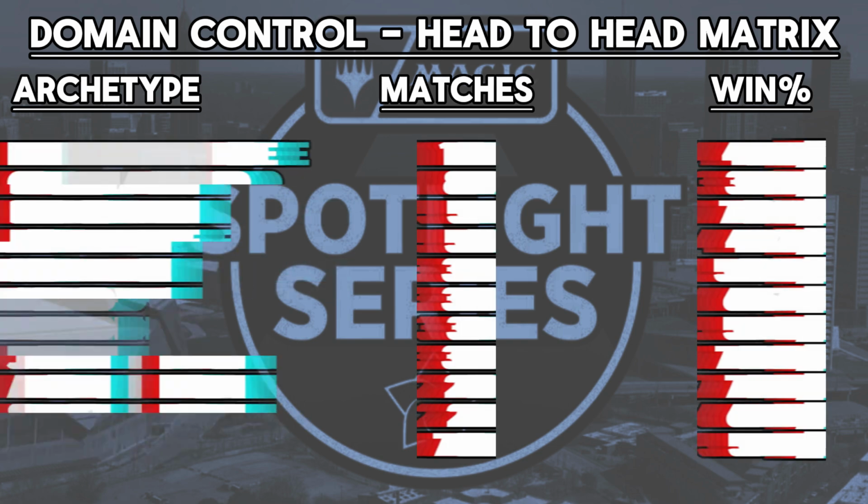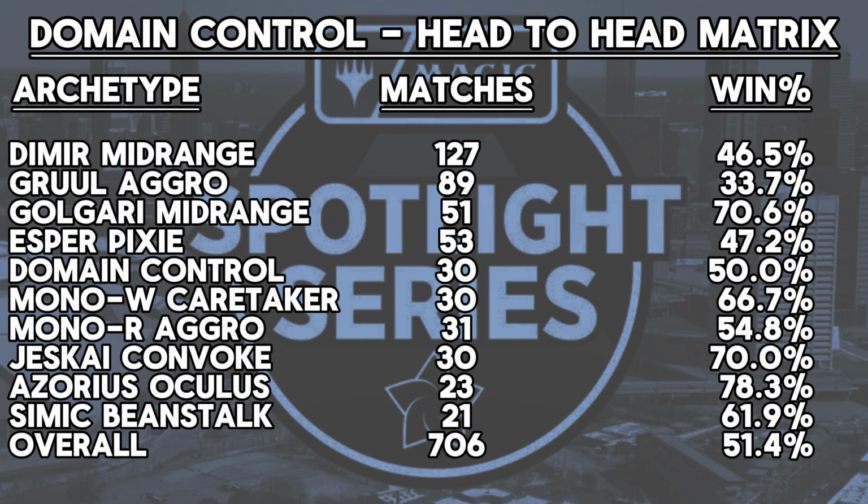Domain was the control shell of choice and honestly came out with shockingly large numbers for the MSS. The deck absolutely preyed on the more durdly of the mid-range decks like Golgari or mono-white Caretakers, while also flattening some of the more linear aggro strategies like Jeskai Convoke. It also put up surprisingly good results against Azorius Oculus and Simic Beanstalk, with the latter of those decks being way more tuned against creature-reliant decks to use all of its unsummon-type effects on.